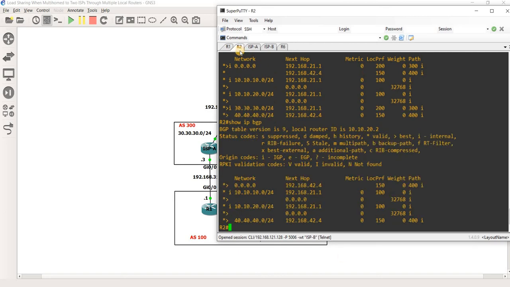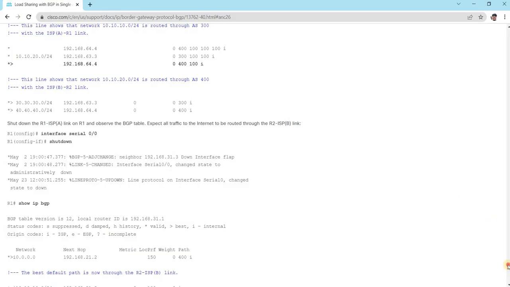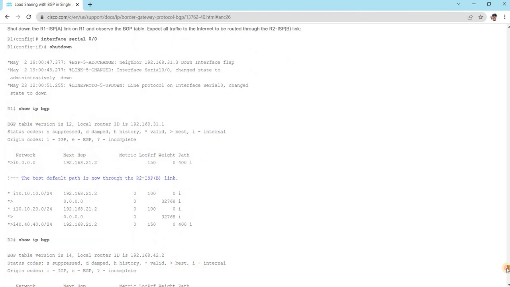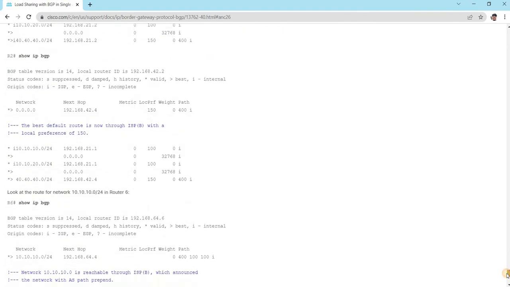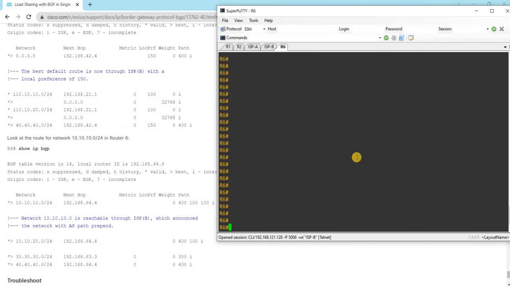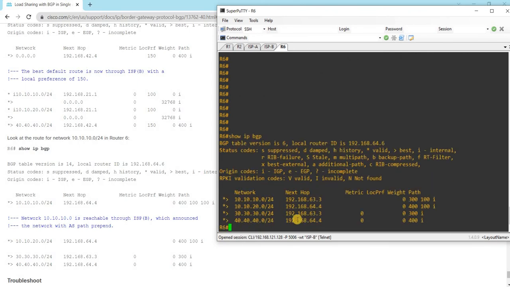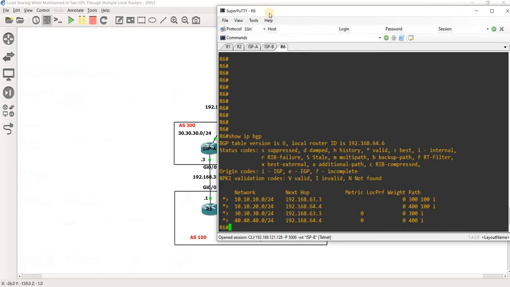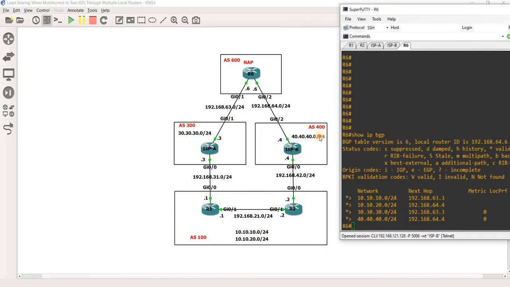And going back, okay, here is another thing that I want to show you. I will go into R6 and just show IP BGP. You can see here, let me show the topology.